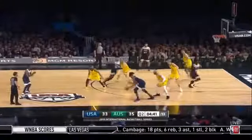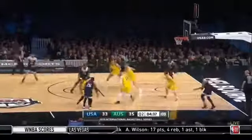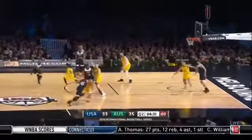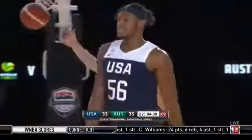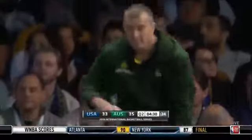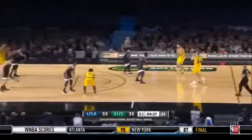Shot clock rolls to five, the Australians are all over them again. He travelled! Oh, go Australia! Have a look at that — tough, passionate defence that has America on their heels. You love it. Look at the excitement from Jock Landale when he was able to cause that violation. Great stuff. That'll be shown on the review a number of times, and say, well, this is what we want our brand to look like. And Paddy Mills gets fouled attempting a three — a real opportunity now to ask some questions of this United States team and see where their mindset's at when the ball's not dropping.